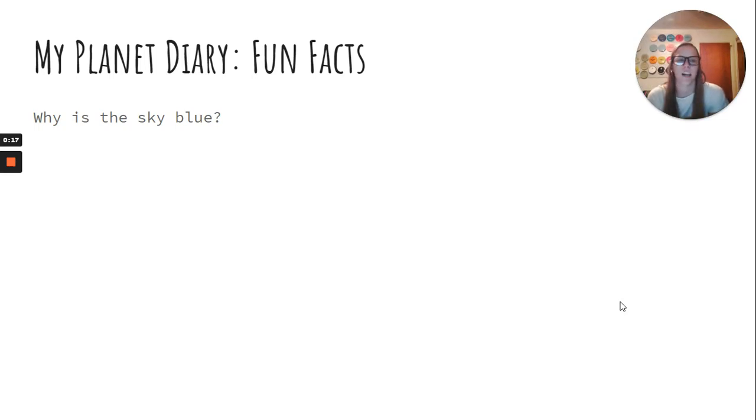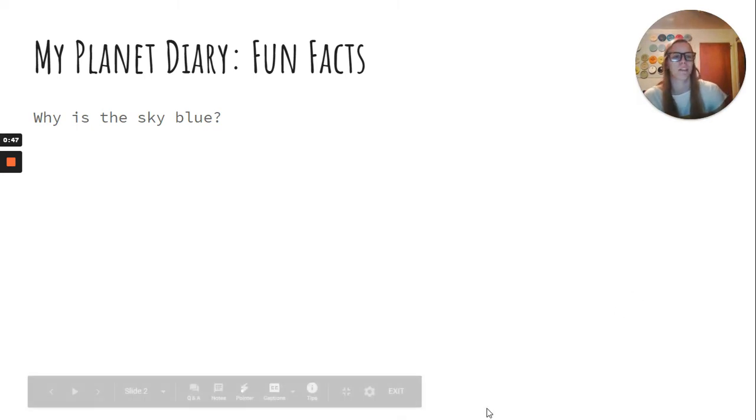It says, why is the sky blue? Why does the sky look blue on a clear sunny day? The answer has to do with the nature of light. The sun gives off white light. White light is made up of many colors. The different colors of light have different wavelengths. Red light has a longer wavelength than blue light. As the sun's light passes through our atmosphere, gas molecules in the air scatter the sunlight. The blue wavelengths get scattered the most, so the sky appears blue.